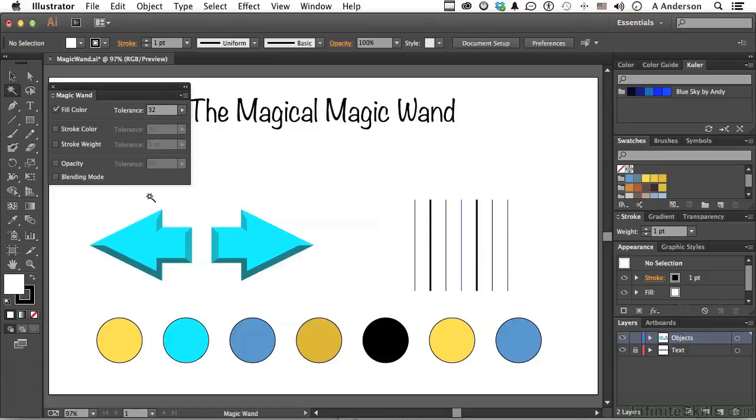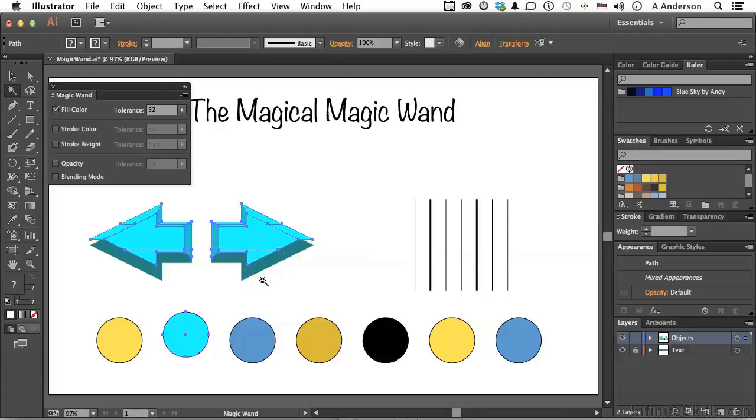So if I come over here and click, say, on the arrow, say right about here, notice what happens. It selects portions of the arrow. It selects down here because that's actually the exact same color. Now, it didn't select these areas down here. Let me do this. Let me move it. You can see the parts that got selected.